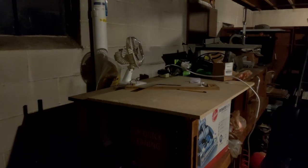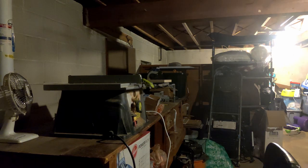Okay. I think I forgot to hit the record button, but what you'll see is I used a circular saw and just did a really rough cut. This is the lowest line on the board. This is where we cut, which is the purpose. So what I want to do is set up a different saw to really hone in on the exact distance we want to cut. So what I've got out now is my table saw.